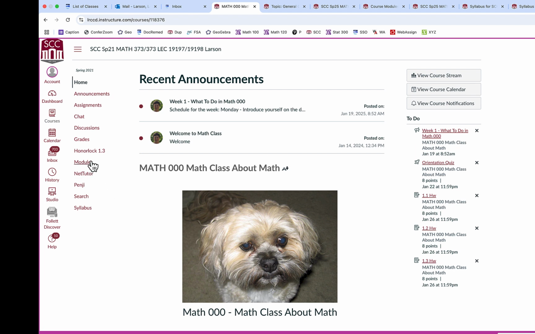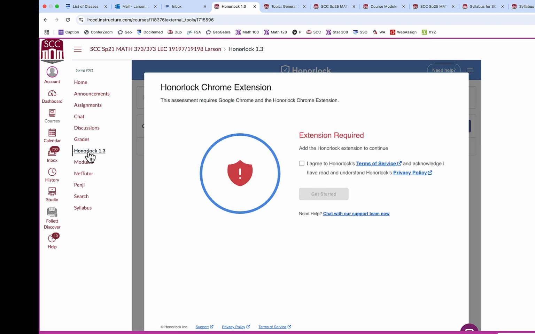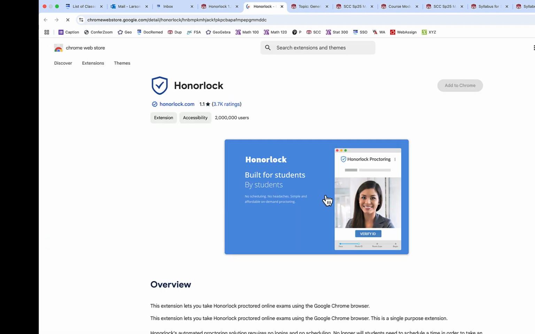One way to get started is to use the Honorlock link over in the left sidebar. As you can see, Honorlock is a Chrome extension, so you will need to use Chrome to take exams and quizzes. We're going to agree to Honorlock's terms of service, and then we can click Get Started.